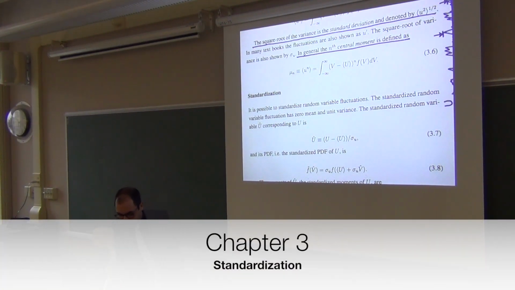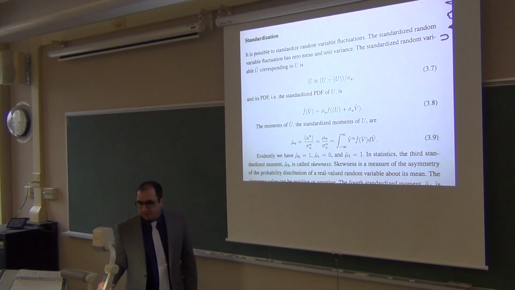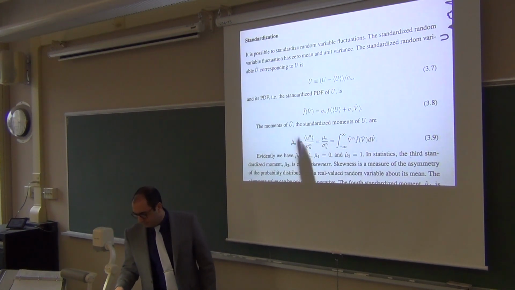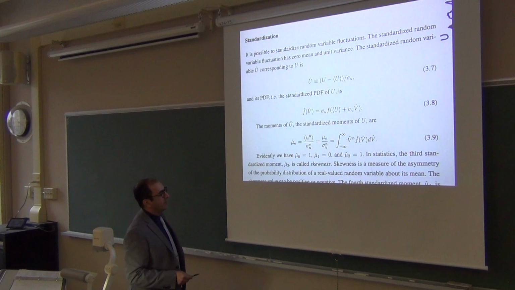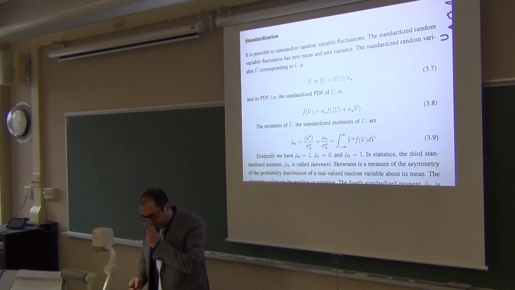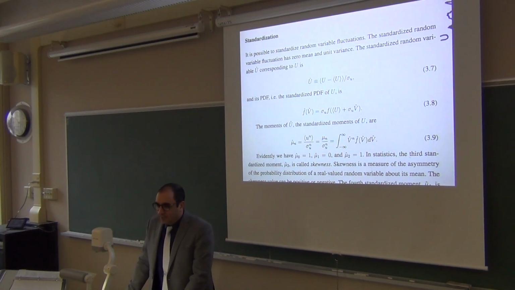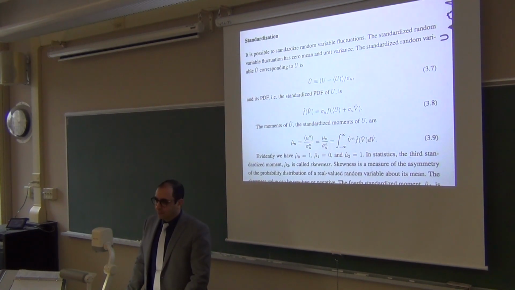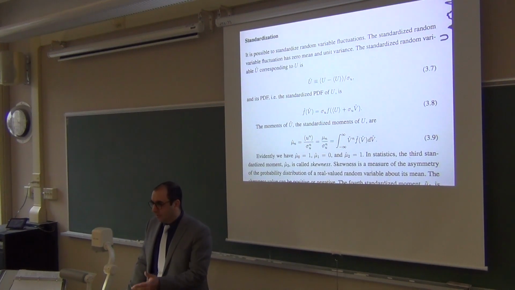I'm going to skip this next subheading because you should be familiar with it. You can standardize the random variable. If you divide this by the standard deviation, then you get a standardized random variable, and you can get a standardized moment. So if you open any textbook in statistics, they give you a table at the end for the standardized Gaussian distribution, which the mean is always 0 and standard deviation is 1, right? And then from that you can go to any arbitrary Gaussian distribution, because that distribution has been standardized for the use in the textbooks. You can go from that to any other arbitrary distribution.